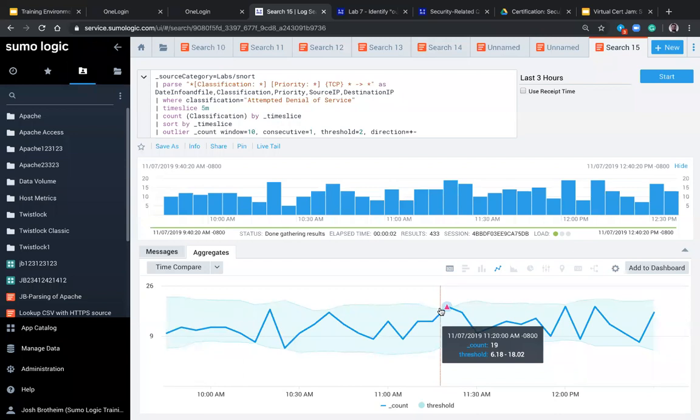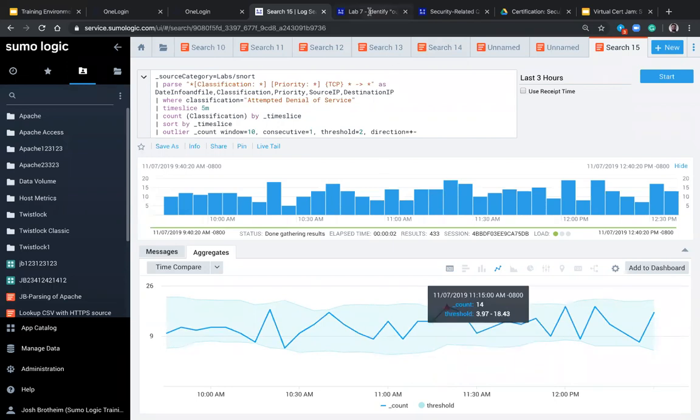Now, once again, I don't necessarily know what's causing that. Well, I do, it's attempted denial of services. But I don't know how to mitigate it or fight it. That I'd have to go to my playbook, but now the system can let me know, hey, this is not normal. You might want to do something about that. The other values up here can be adjusted to adjust the range.